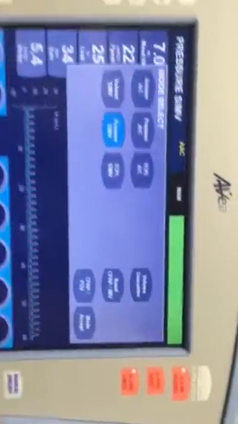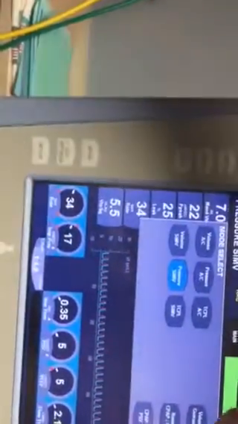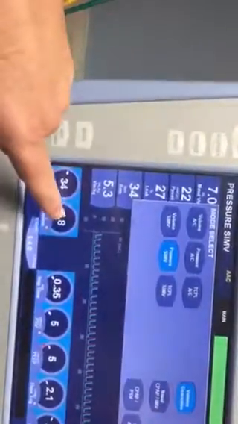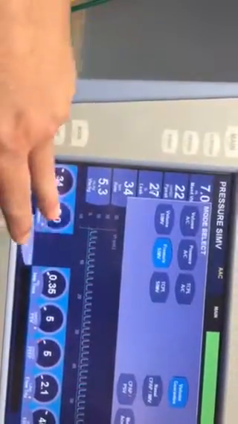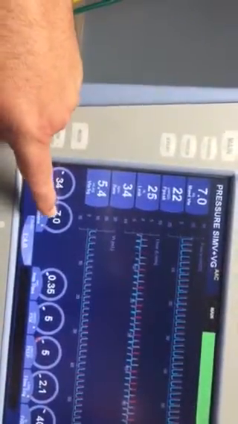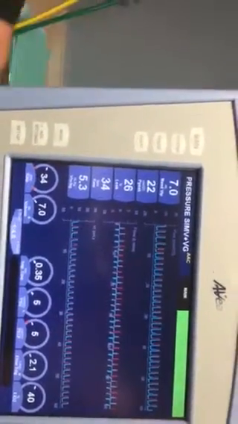Now watch what happens when I hit volume guarantee. Watch what happens down here. It turns to tidal volume. This is my target tidal volume. I've told the ventilator, look at every breath that comes back from my baby. If it's 7 cc's, don't change a thing. If it's less than 7 cc's, next breath, add some more flow, add some more flow, add some more flow. If it's more than 7 cc's, next breath and some subsequent breaths, take away flow, take away flow, take away flow, so you get back to 7.